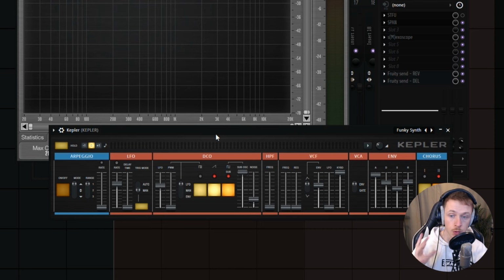So that's everything I wanted to show you about Kepler. Honestly, it's a great little synth if you want to either learn about sound design or if you want to get that really rich, warm analog sound. It's free with the latest update of FL Studio.